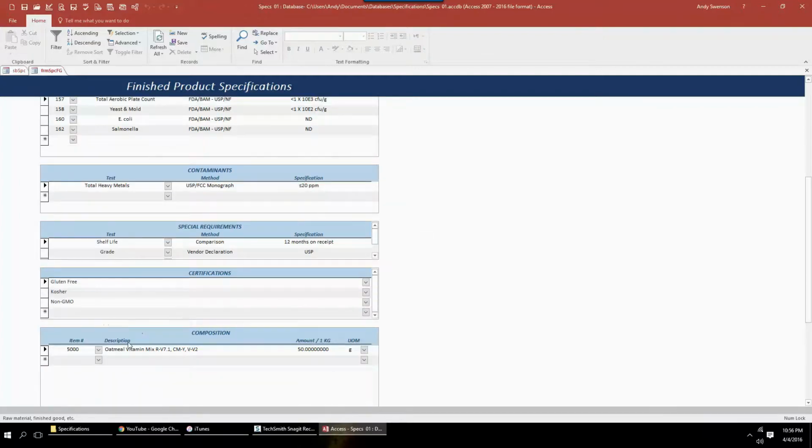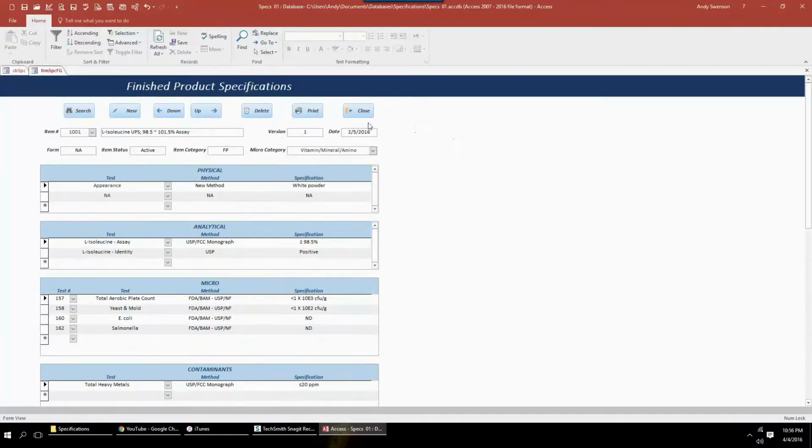So we can come down again with the composition. This time I added the unit of measure because you're generally going to have a WIP item, which is in, say, bulk capsules or bulk product. And let's say we add 500 grams of product, and I don't have any bottles set up. Let's go set up a bottle.